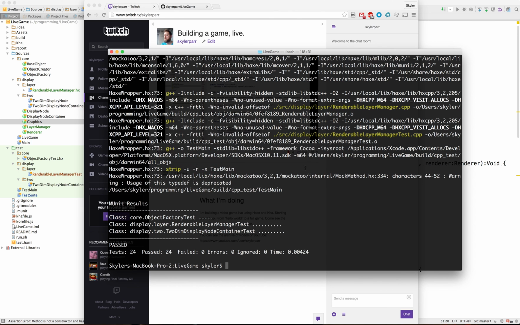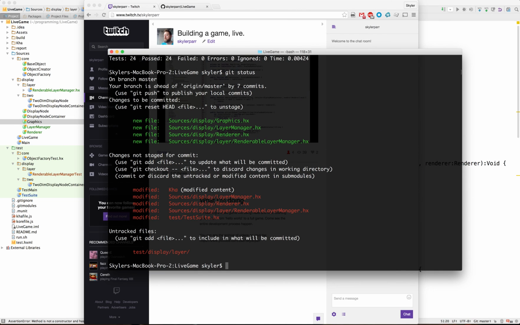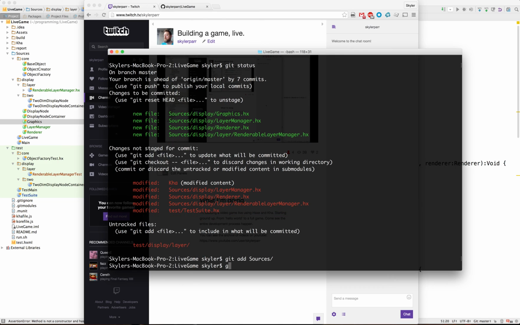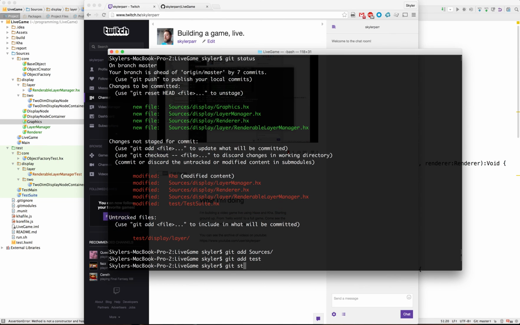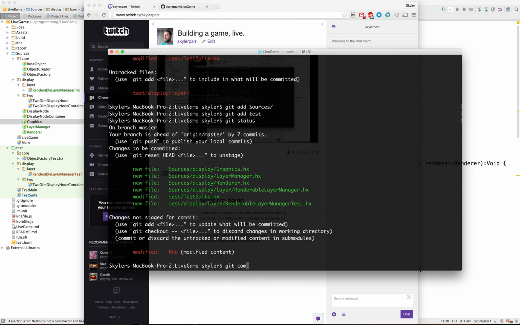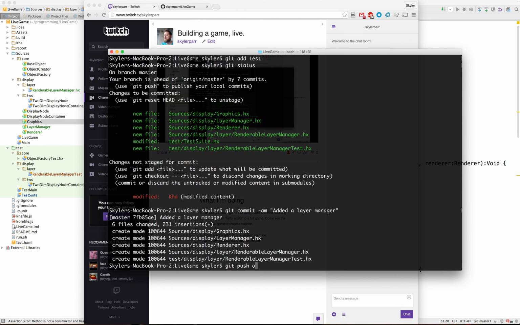And oh wait, we got to push this up to GitHub first. What have I done? So we're going to add our sources, add our tests, git commit, with a message, added a layer manager, and we're going to push.